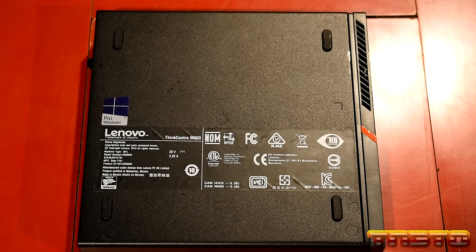Ideally, you'd want this hooked up to a UPS. They weren't lying about taking several minutes, were they? Almost there. And look at that. Looks like we have Windows 10 on this machine. So I'm just going to click maybe later on that. I'm going to let it continue booting up because it's still doing some stuff in the background.